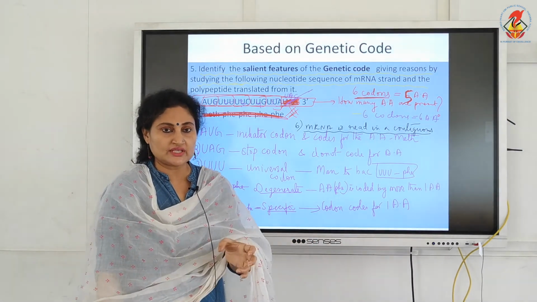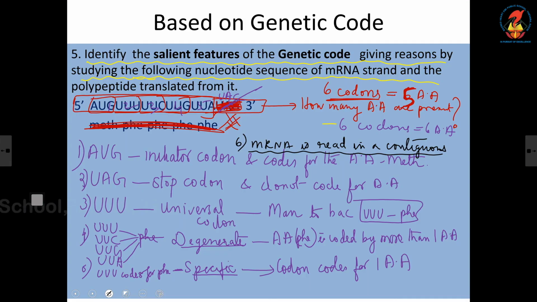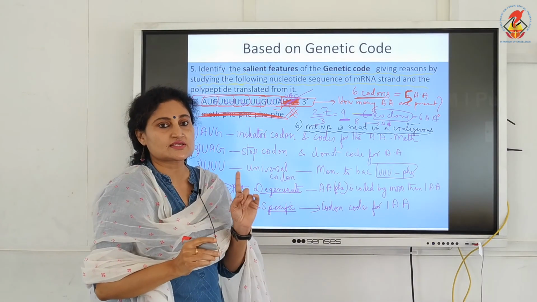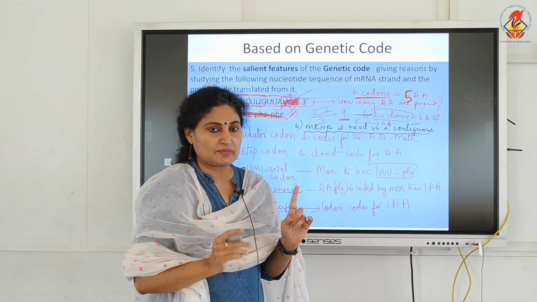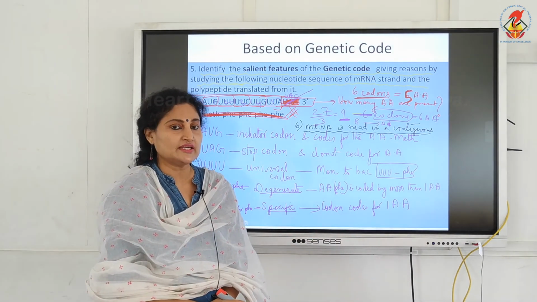So, if they say a protein is formed, and there are 27 bases, we just divide it by 3. 27 divided by 3, what is the answer? You get 9. So, remember how many codons are there? There are 9 codons. And how many amino acids? Remember, 8 amino acids. Why? It is a full-fledged protein, which means the start is the methionine amino acid, and at the end there will be the stop codon, which does not code for any amino acid.